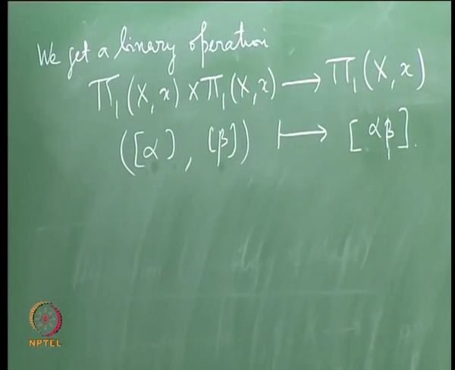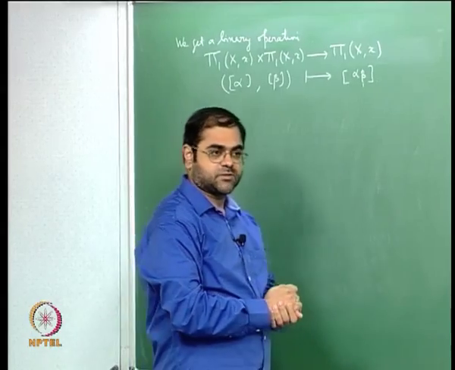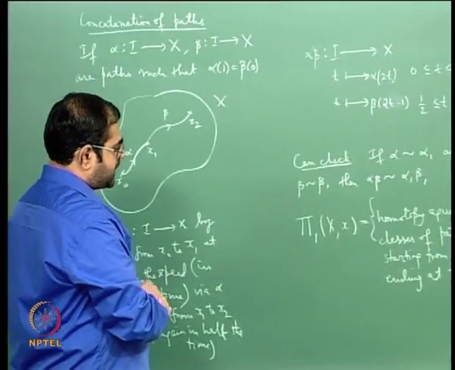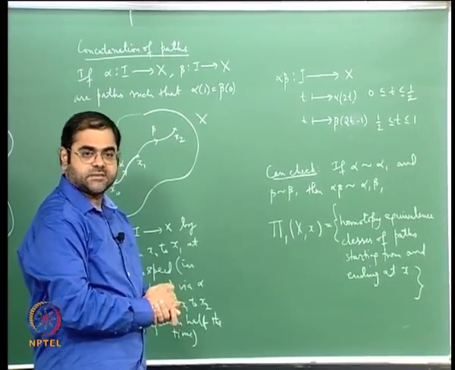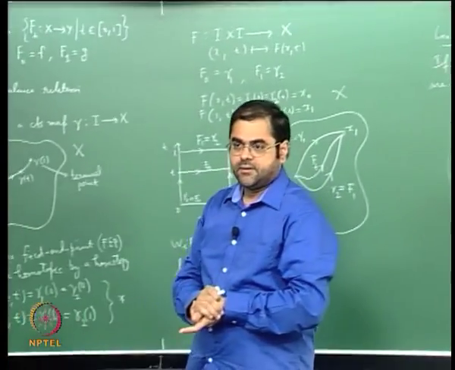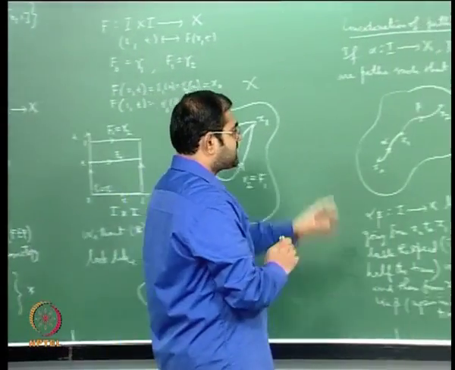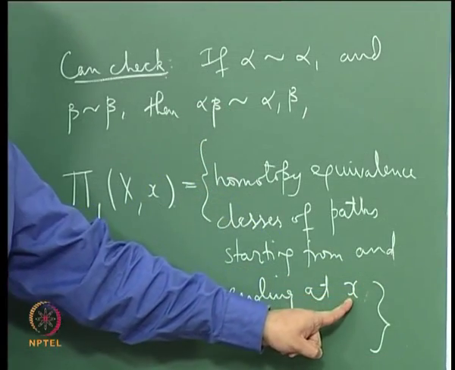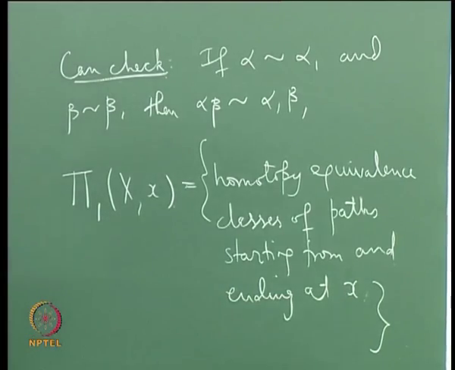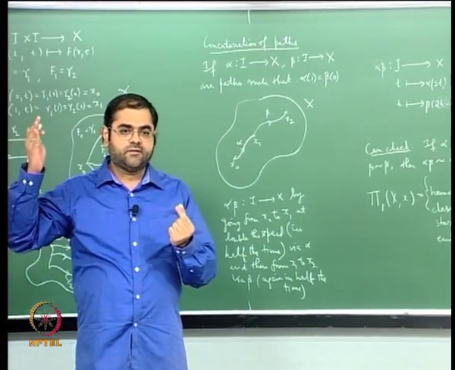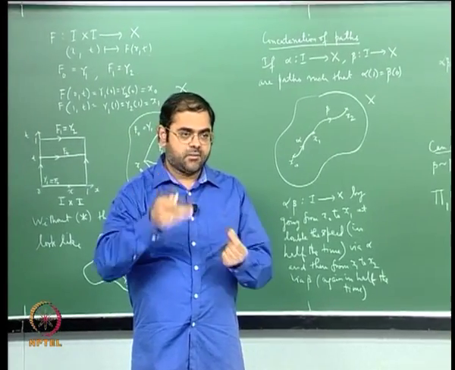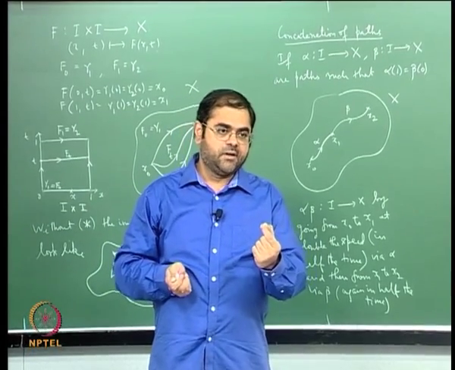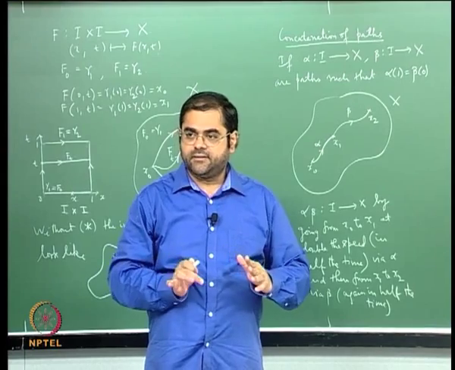So what are the other things that you will have to verify? You will have to verify that this operation is associative. Then you will have to verify that there is an identity element for this operation, and that is very easy to see. The identity element is just the constant path. Because I am looking at paths starting at x and ending at x, I can simply look at a path which is always at x, that is a degenerate path. Okay, you map the whole interval to the point x, that is a path by definition, because a constant map is always continuous. It's called the constant path at x, and that path simply doesn't do anything, it just stands there.